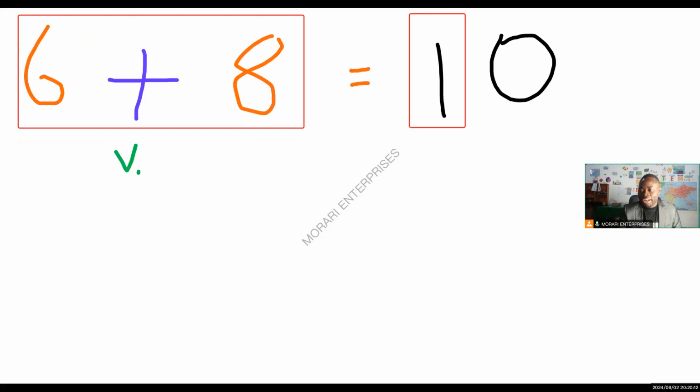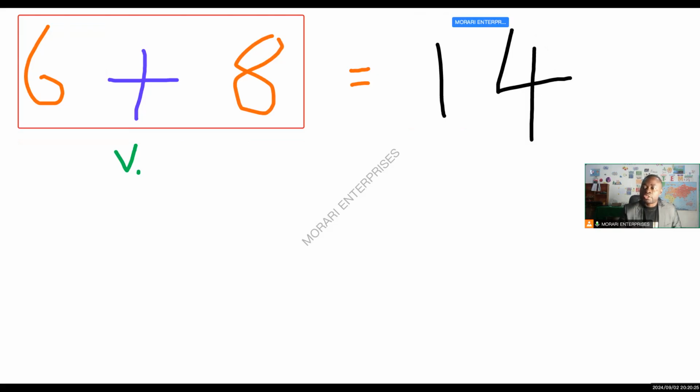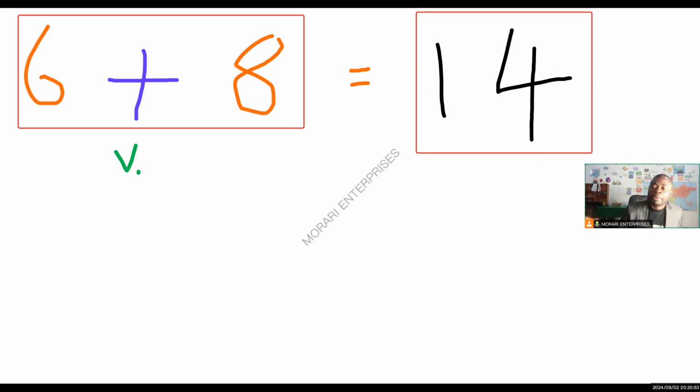Oh, sorry, here we counted to 14. My bad. Well, you see, we call these silly mistakes, right? I said 14 and I wrote 10. Now, a lot of teachers, be very mindful. Your students will have a very bad rapport with what is wrong and what is right after they commit silly mistakes, and they will not even know why the teacher marked it incorrectly. If you bear with them that students can make silly mistakes, then you explain these little errors to them, so they will not feel like they're doing the right thing, making some unconscious mistakes, and being penalized heavily for that. That aside, let's come back.